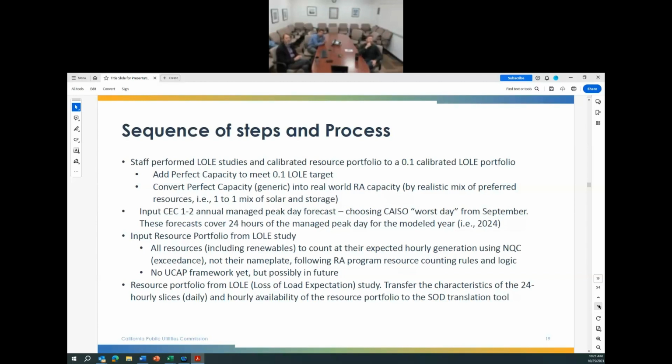Then we input the portfolio from the loss of load into the slice of day, and we input the nameplate, but when we're doing the calculation, we are not using the nameplate. We're using the NQCs, and then the exceedance values for the renewables, for solar and wind. Just to mention, we are not including the outages. We're not doing the UCAP framework yet, but maybe in the future we will. So, next slide, please?